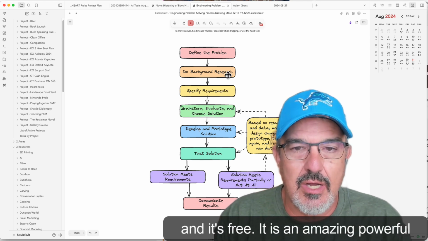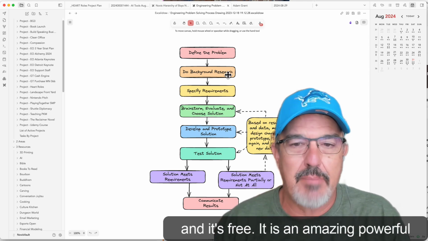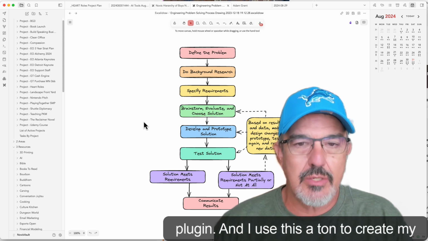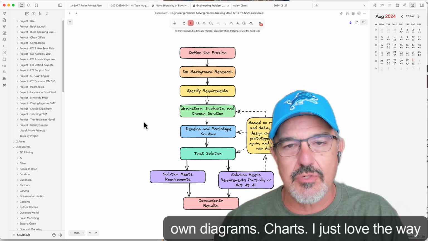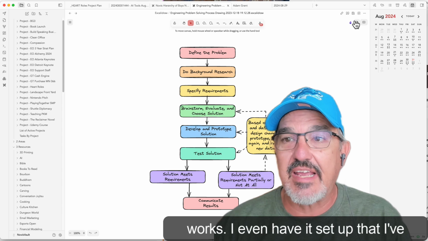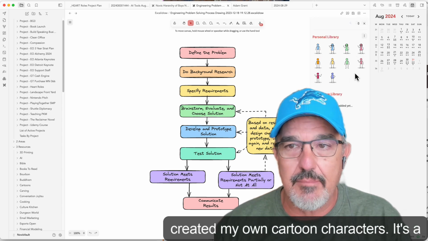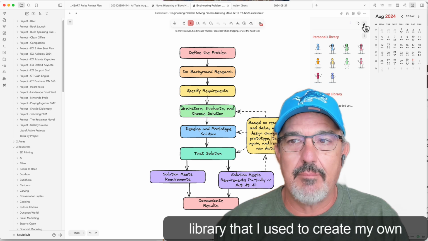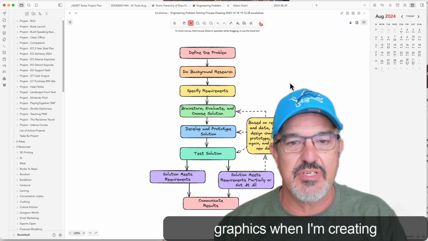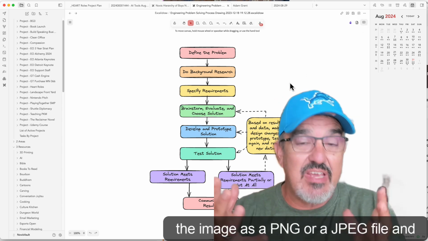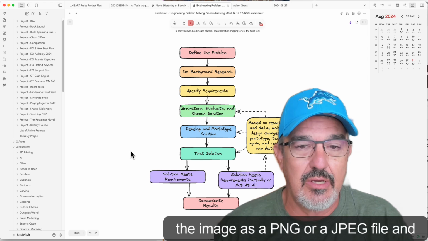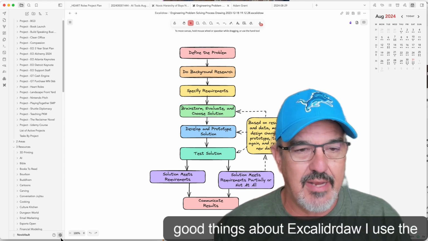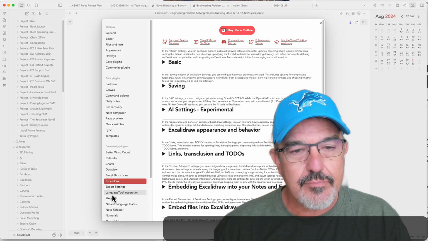It is an amazing, powerful plugin, and I use it a ton to create my own diagrams and charts. I just love the way it works. I even have it set up with my own cartoon characters in a library that I use to create my own graphics when I'm creating presentations, because you can save the image as a PNG or a JPEG file and use it elsewhere. I just can't say enough good things about Excalidraw.